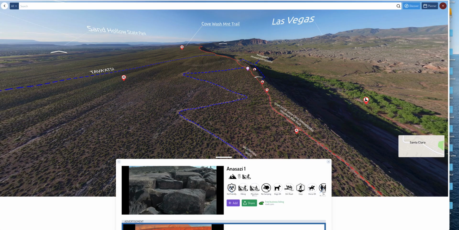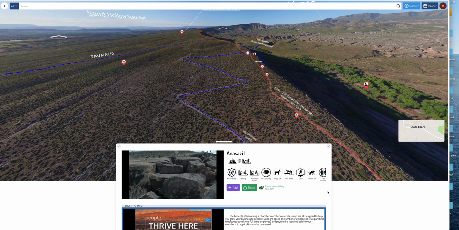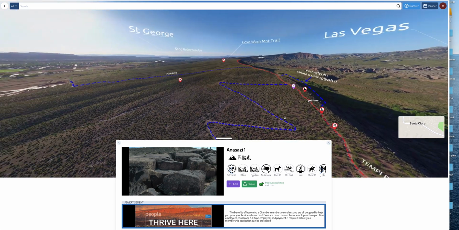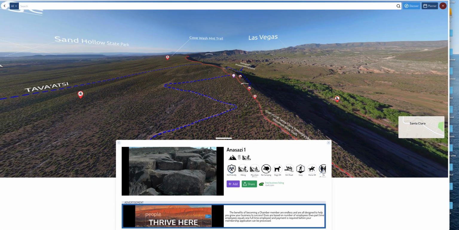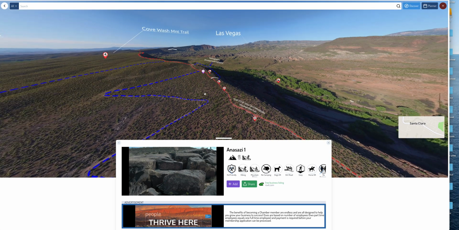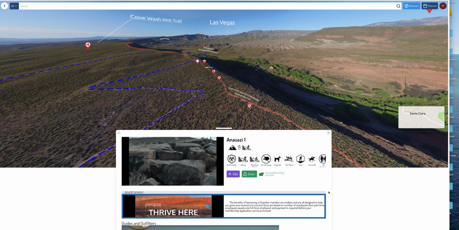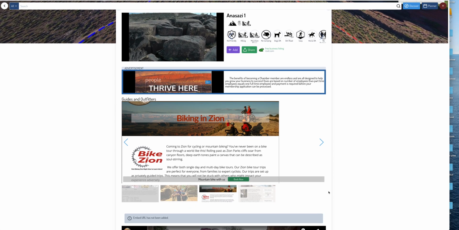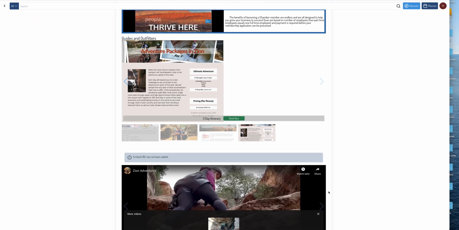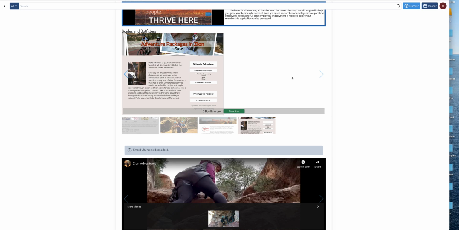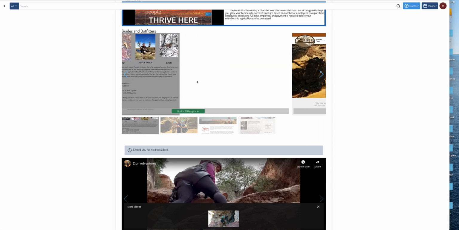Number 2 is I want to show you a couple of examples of how our information boxes can be fleshed out with as much content and as hard of content as you would like. For example, for the Anasazi petroglyphs hike, we're interested in either hiking to the Anasazi petroglyphs or biking on the Tempe Po-Ope Trail for the Santa Clara petroglyph hike. You need to know how to get there. So all this information is loaded with great content, including advertisements about guides and outfitters who can take you to the specific area that you may be interested in.